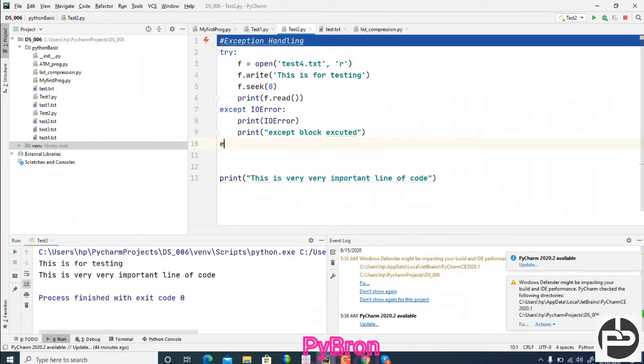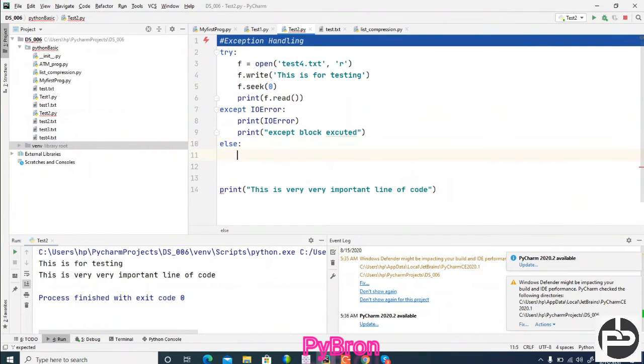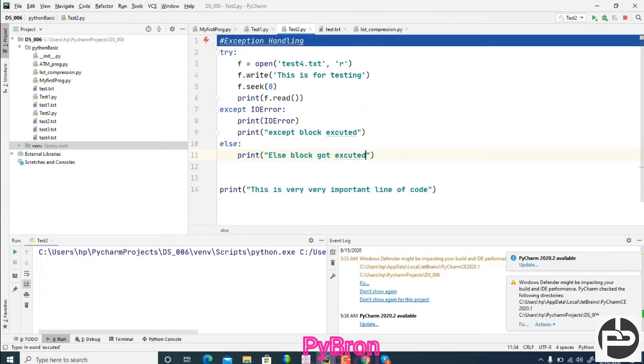Okay, and the else block I am putting here. Now I am going to print "else block got executed". And now let's run this code and we'll see what is going to happen.